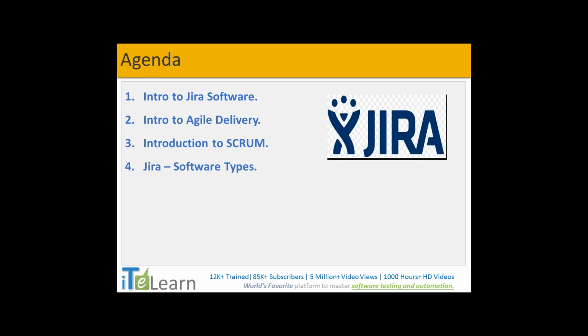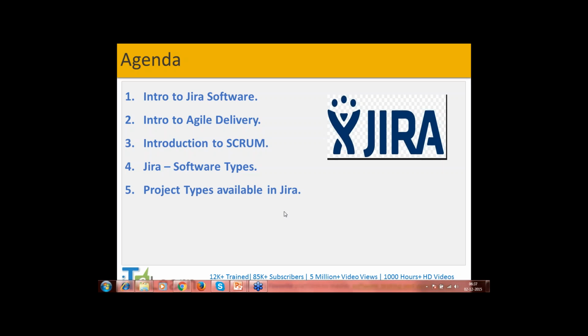And then we looked at the different types of software that are available for us, either to work in real time or to practice. And what kind of different projects you can create within the Jira software. One is definitely the basic software development, or you can call it the classic waterfall model, or a quarterly release kind of model, compared to the latest agile model.